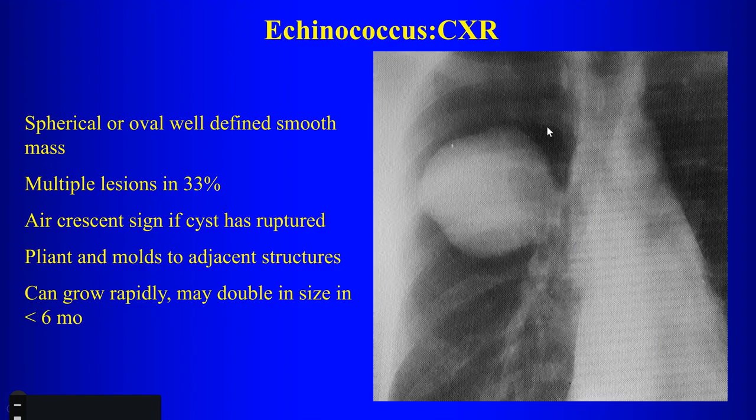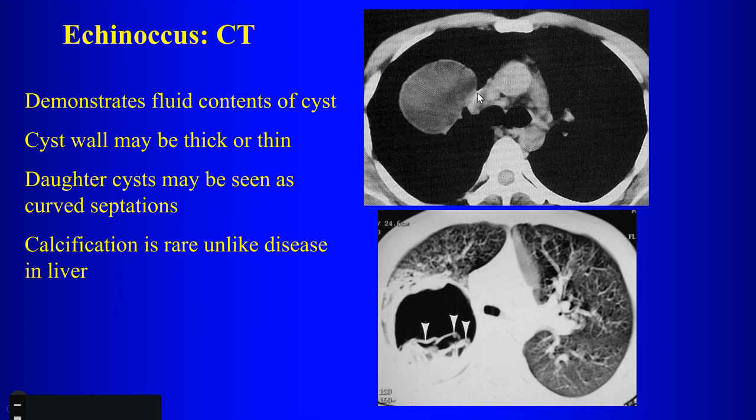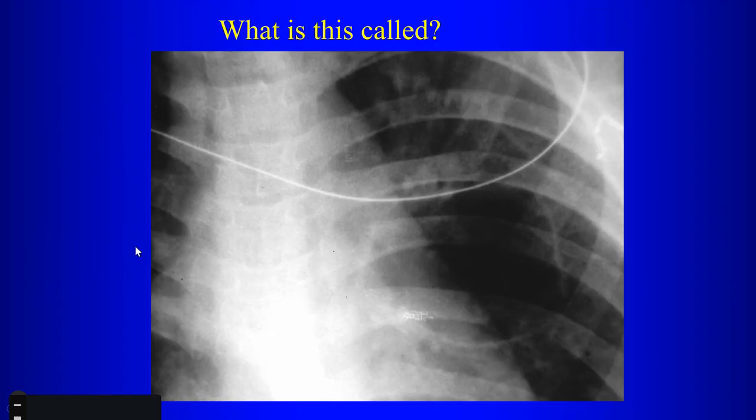Before it ruptures, it's a fluid attenuation lesion. So it's just a big round mass before it ruptures. It's after it ruptures that you get the air between the layers of the cyst wall. Okay. And so here it is before it ruptures. After it ruptures, now you see the air in there and it crumples down and floats around in the dependent portion. And we don't get calcification. Unlike the lesions in the liver, which commonly calcify, we do not get calcification within the lungs.